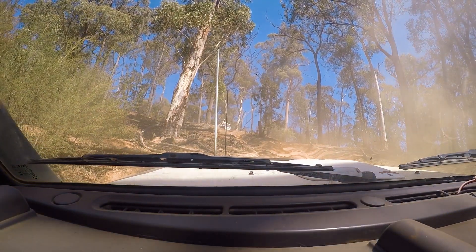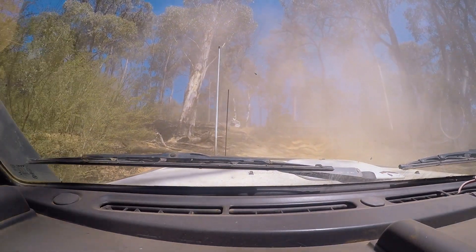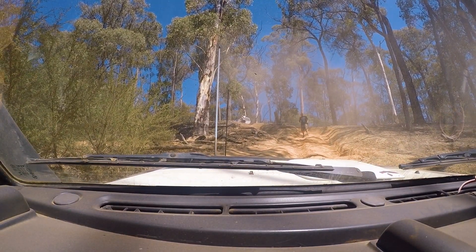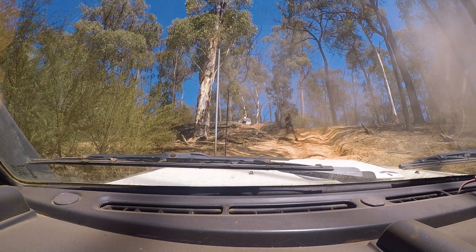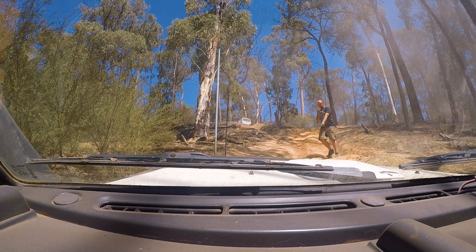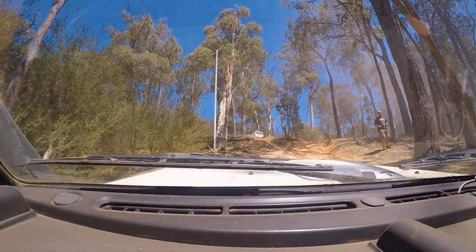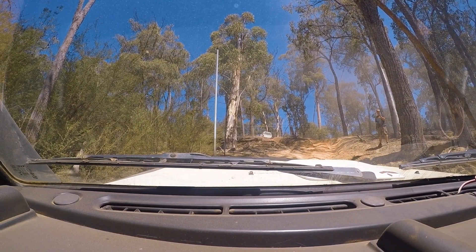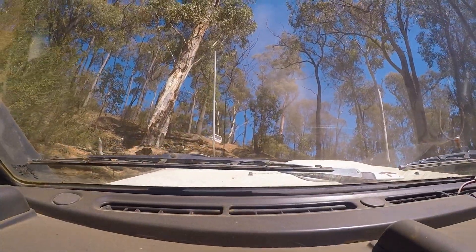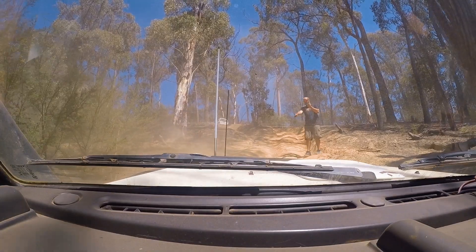Awesome. Benny, which way should I do it? Should I go further that way in that rut? Sort of just put your right hand wheels on the edge of the centre part. About there? We'll run your driver's wheel right here. Give you more that way. Yeah Robin, this is going to a halt.